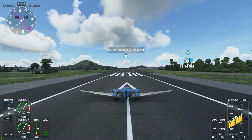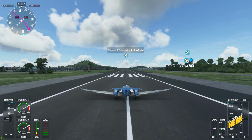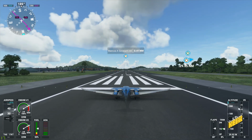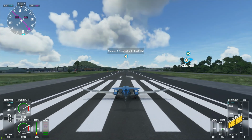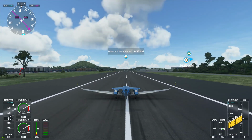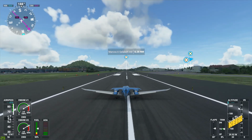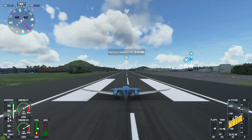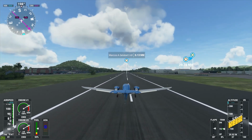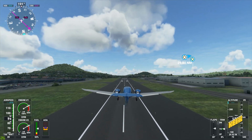I'm not sure what is our exact rotate speed, but that shouldn't matter because it's going to come up pretty soon and show us what it is. So this plane is really fast. This plane is pretty fast, and I kind of like flying in it. The control of this is very similar to the, let's rotate, 60 knots, I guess. Ooh, what was that? There was a gust of wind. My feet are not on the pedal, so it wasn't a mistake that I did.